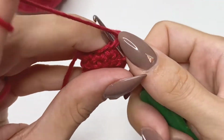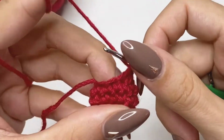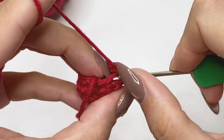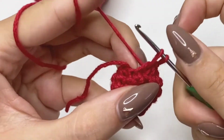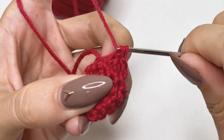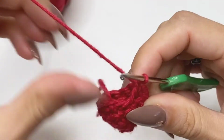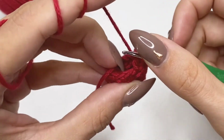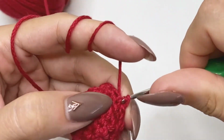So again, I'm doing the decrease in this way because it leaves less mark. You cannot really see on the outside if there is a decrease if you do it this way with just the front loops and not through the whole stitch. So instead of going through the whole stitch, I just go through the front loops. And once I'm done, I just slip stitch.